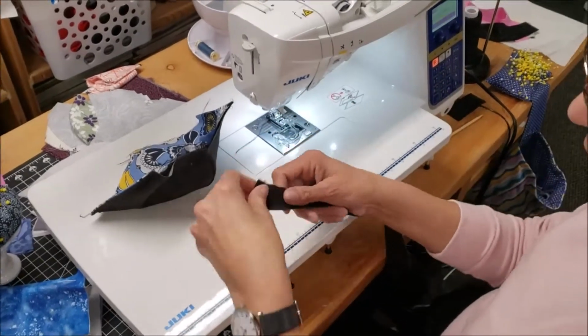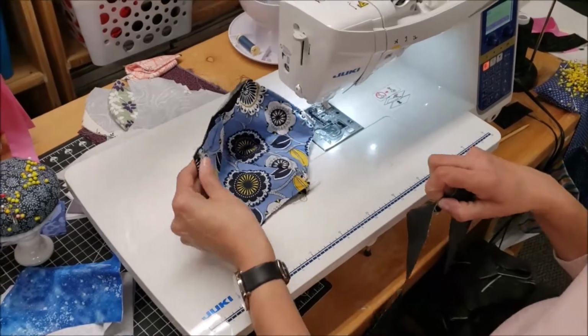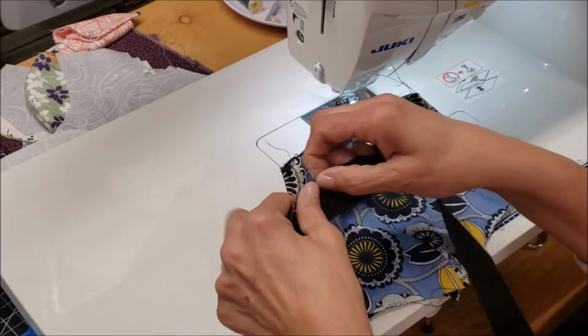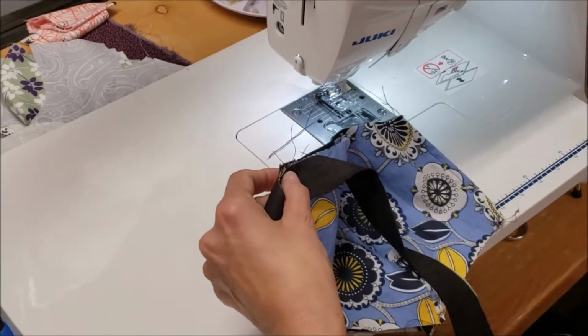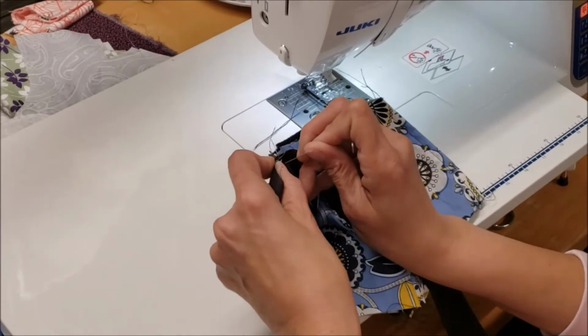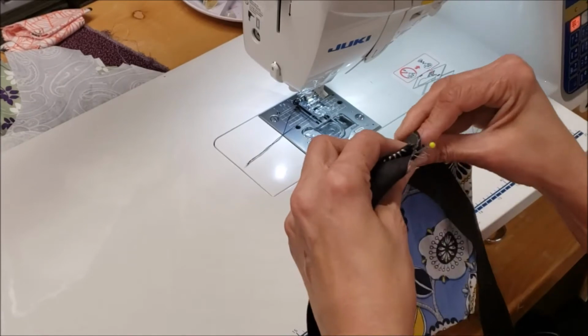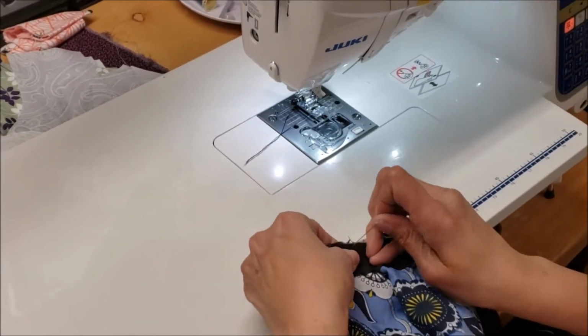Now what I do is I make myself a nice long strip of binding, whatever you want to call it. And I measure 14 inches. And then with the bottom of your mask facing up, on the inside, I'm going to pin it to one edge, making sure that all 3 layers are caught in there. Pin it in the middle.